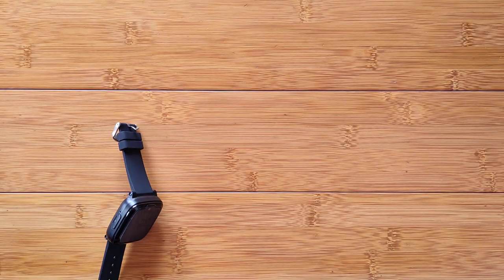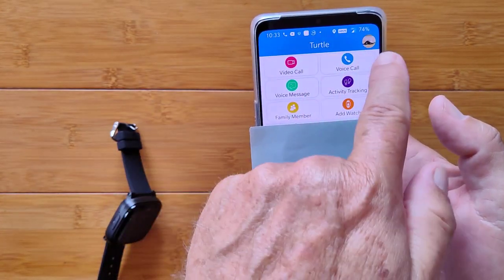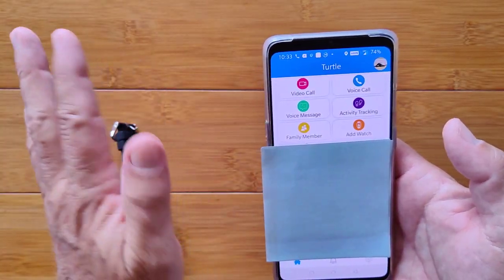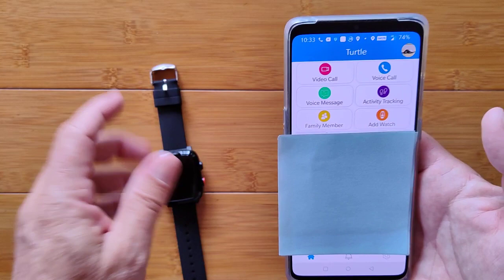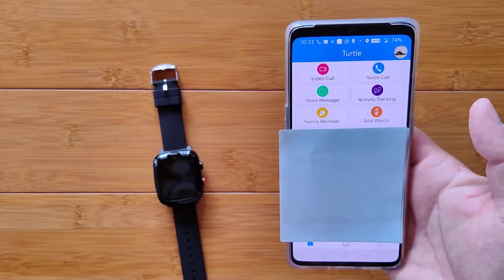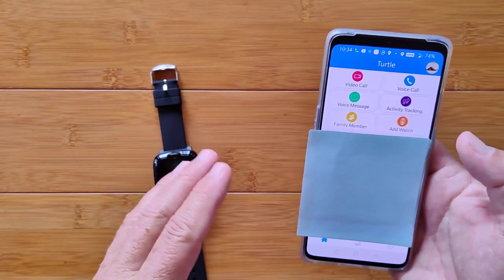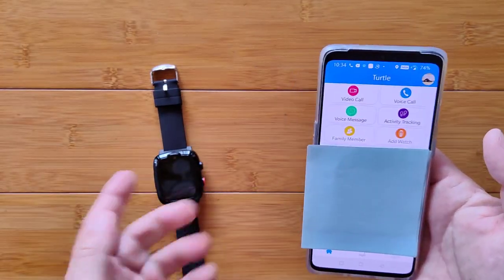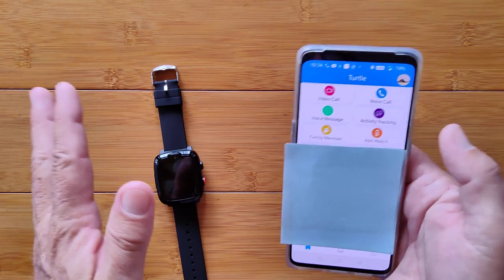I'm going to put my little cover on here. With this app in there, I called the kid Turtle. You put a little picture with it. You have to do that. Give it a picture and a name before you can even get into it. When you're setting it up, you'll see the setup in a future video. And then you're there. And like I said, you can have up to 50 other people, aunties, uncles. If you're a dispatcher, you can have your distribution crew, each by name. You can be the central coordinator of all of that. Yeah, all kinds of things.